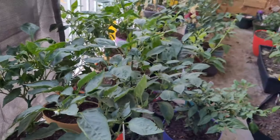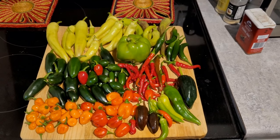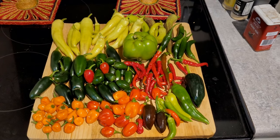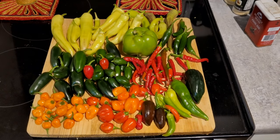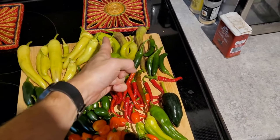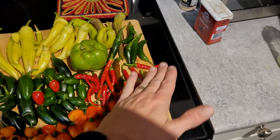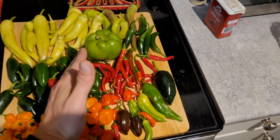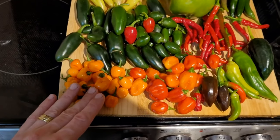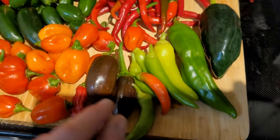There's tons more bell peppers and sweet peppers to come — I'm excited. There it is, a beautiful collection. You could pretty much call this an early fall harvest — or the very end of summer harvest, one or the other. Going over it one more time: at the front we got all the banana peppers, the sunsets, then it kind of slowly goes to a greener — those are the straight-up banana peppers. Sunsets, bananas, then the serranos, the cayennes — all those beautiful red guys — and all the jalapenos right beside them, even some really ripe red jalapenos.